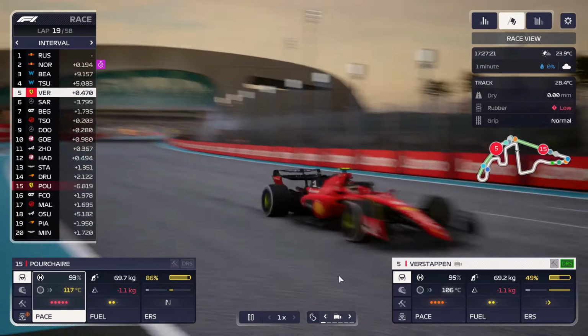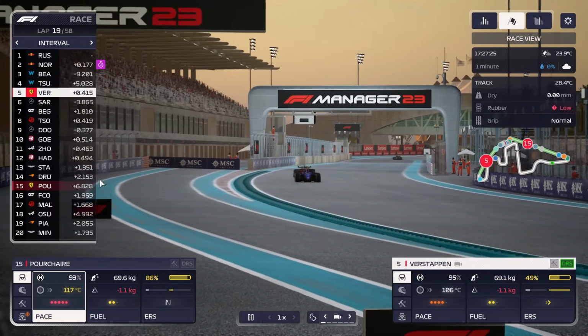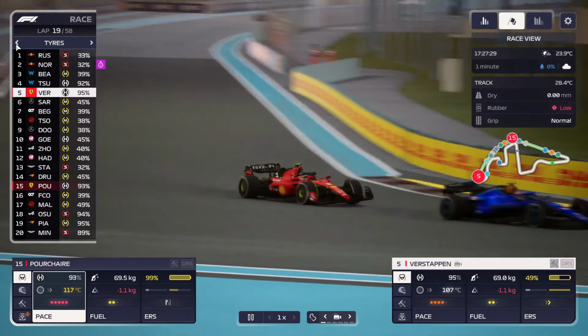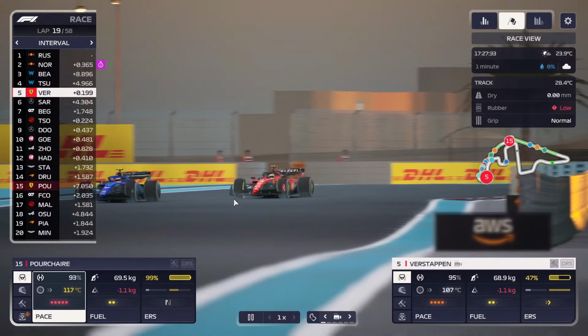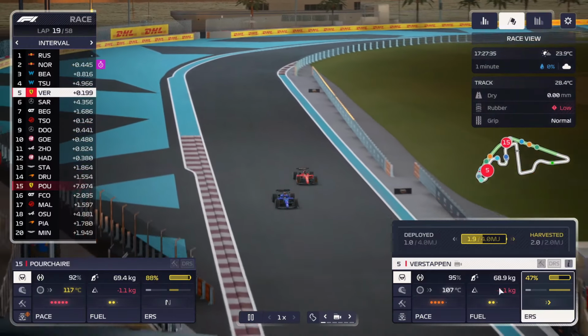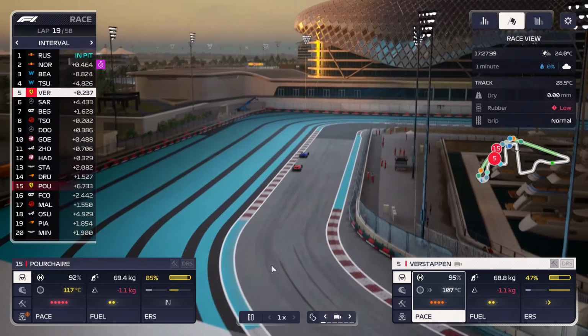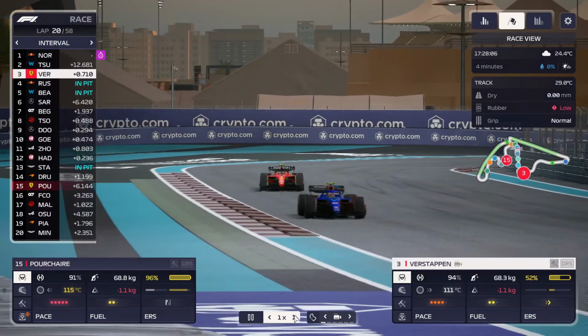Verstappen on the other hand can try to follow Tsunoda. Tsunoda should be able to take time on the guys up front, which they all have to pit. Yeah, they are losing time, I think. And we are recharging and saving our tires behind Tsunoda, which is brilliant. Yep, here they are pitting.